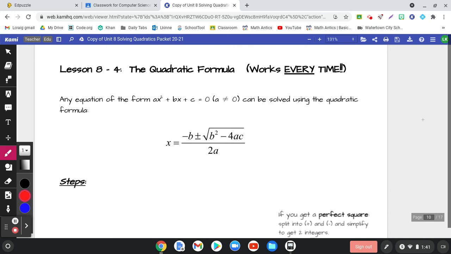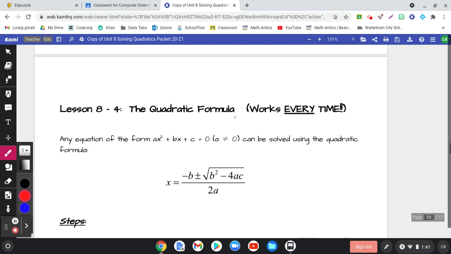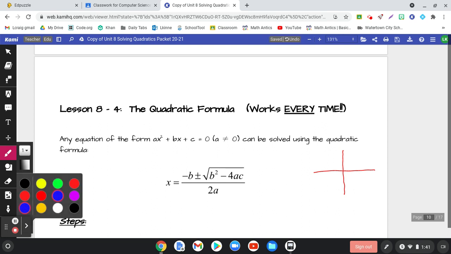Hello, everyone. Now, I know that this chapter so far has been a little tricky, especially the last lesson with the factoring, but just keep in mind what we're looking for. This whole chapter is about finding the zeros of a quadratic. So if we were to put it into y equals, I know you've seen this many times this week so far, and we graphed a parabola that looks something like that.